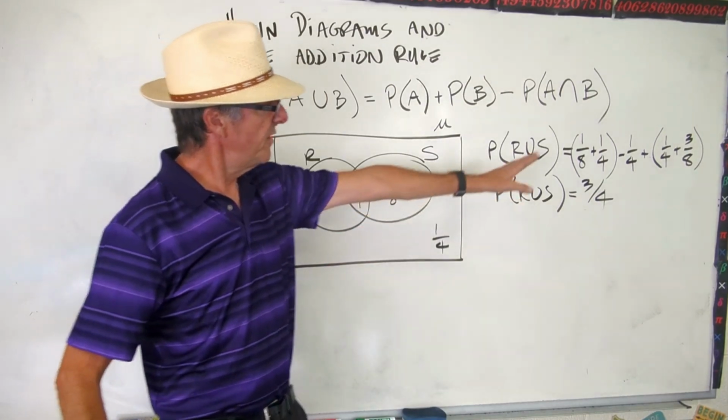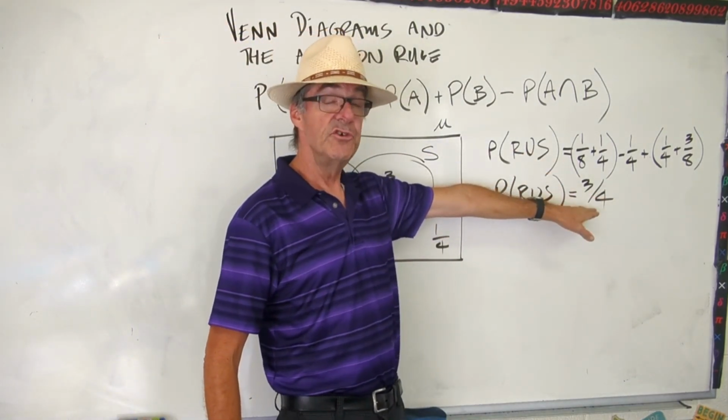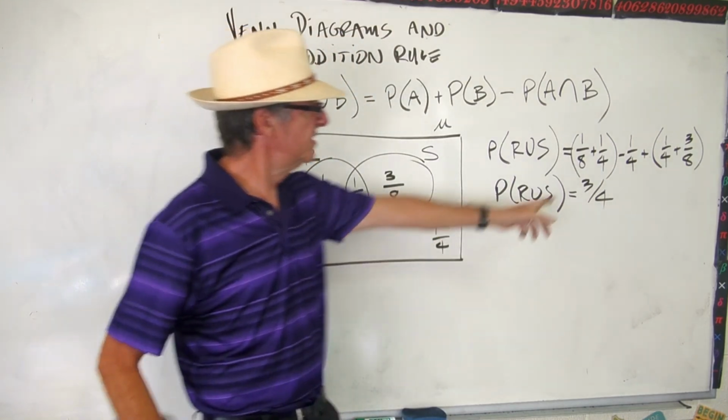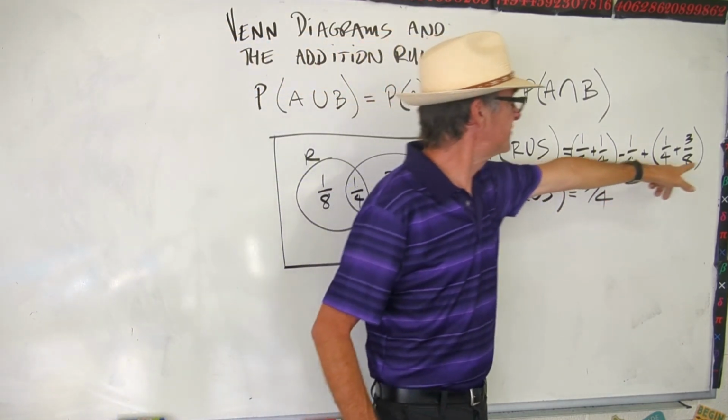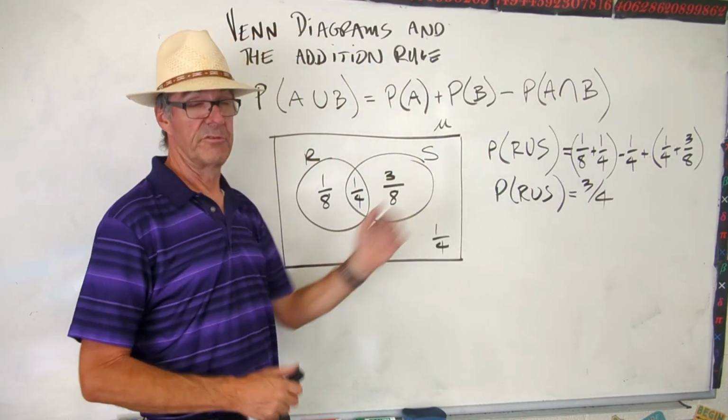Okay, if you add all those fractions together, you're going to get 3/4. So make sure you can do that. I did that one in my head. If you need to put it into like terms, you can just turn all of these into eighths and then add them up. You're going to get 6/8, which reduces down to 3/4.